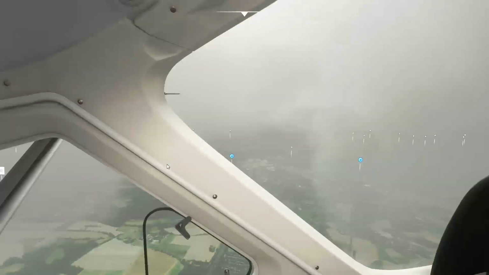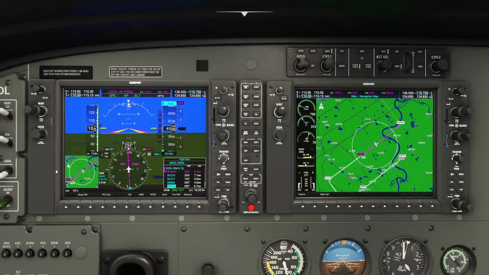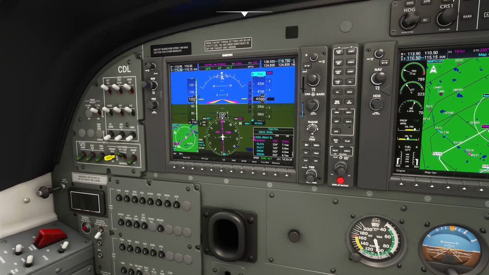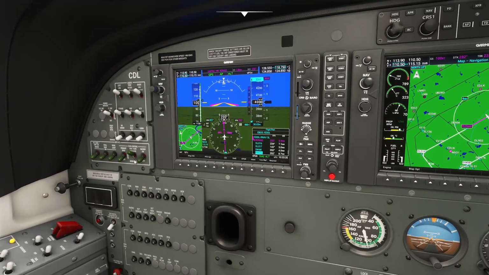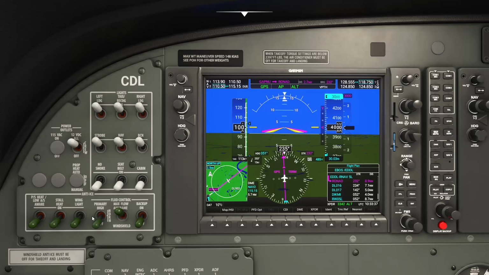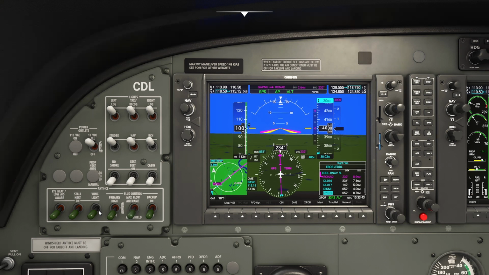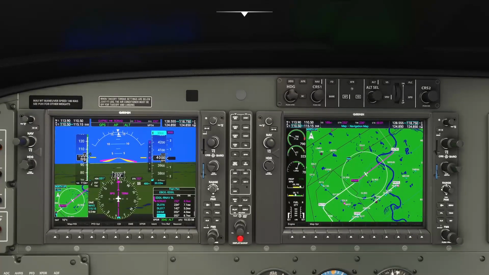So far so good. It's not freezing. In the simulator, outside it's 10 degrees, so we can actually turn off the heating. This one I have no idea what it does. If you know, please leave me a comment. What is this thing? I will still need to figure it out. That's the windshield. That's something in the wings, I guess, for the ice. And that's for the pitot heat. 7,000. Of course, I'm going 7,000.